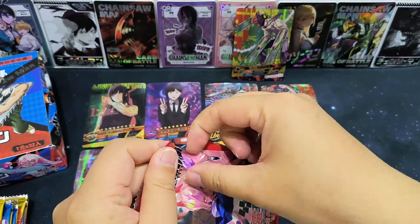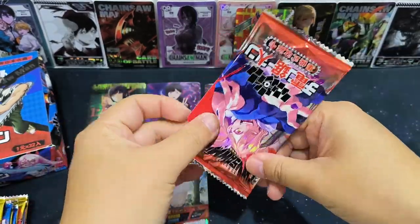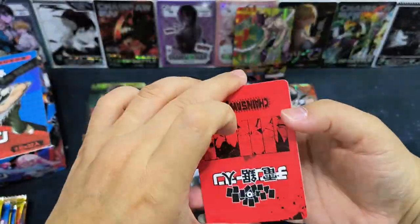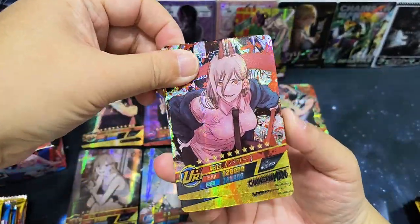Okay, let's do a few more packs. Let's do another one or two more packs. We shall see the difference, if all the cards are the same.